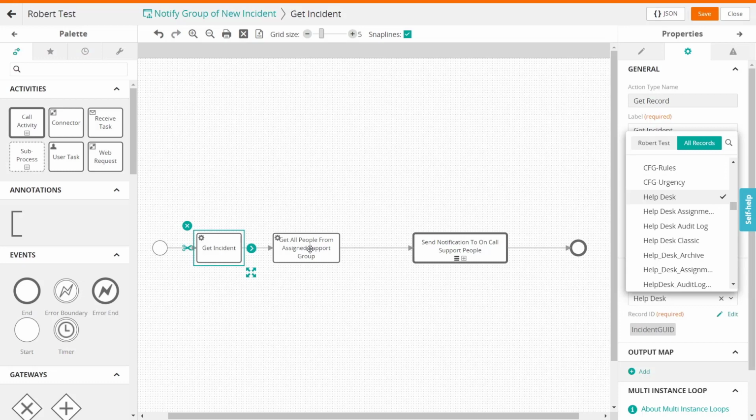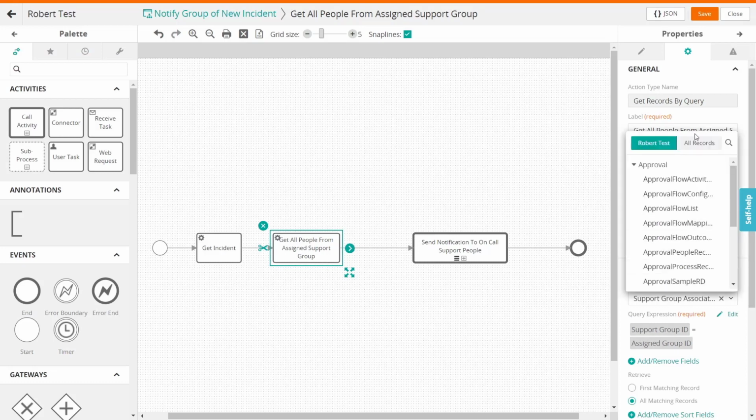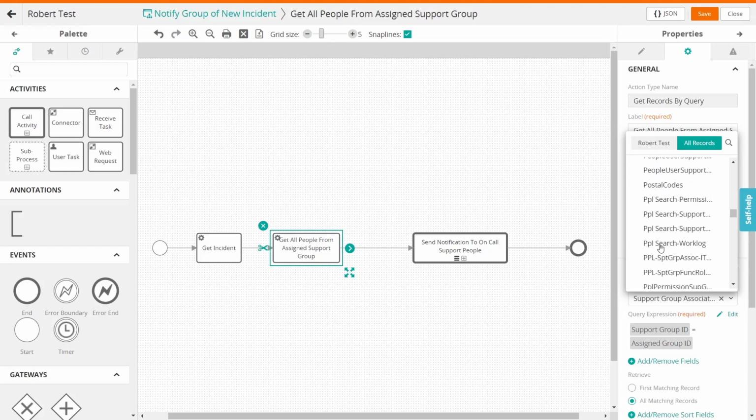So once we get the incident, the next thing we want to do is fetch all the people that are in the group that that incident is assigned to. And those list of people assigned to groups are in a CTM form called Support Group Association, which is essentially an association table.